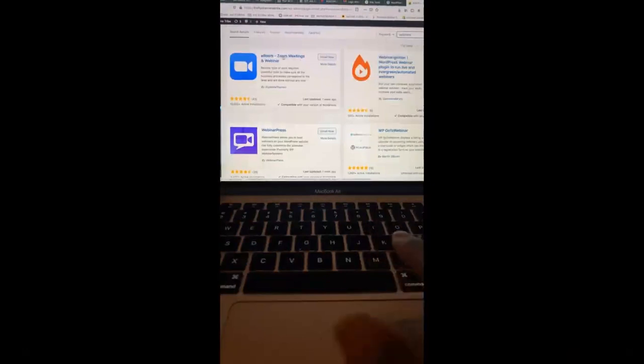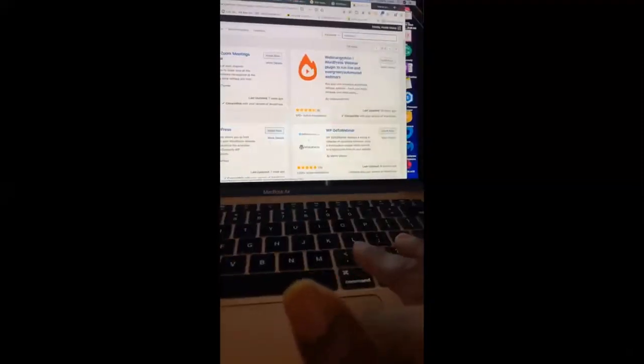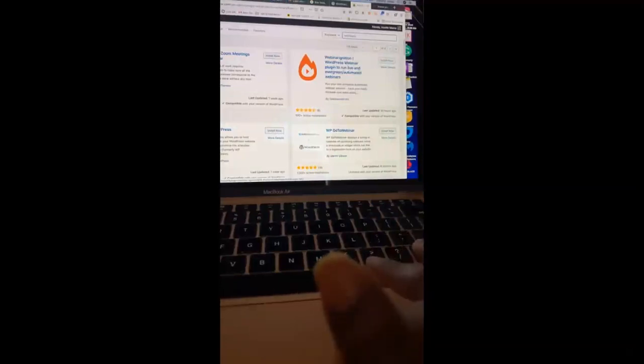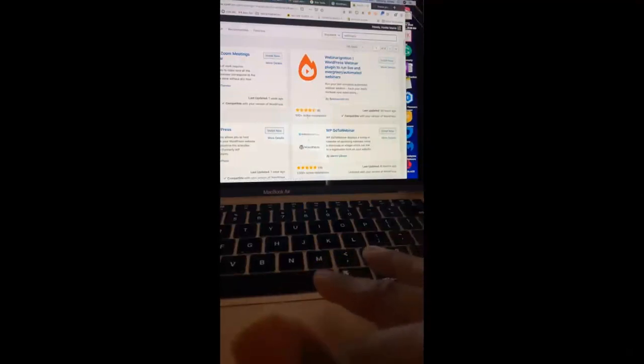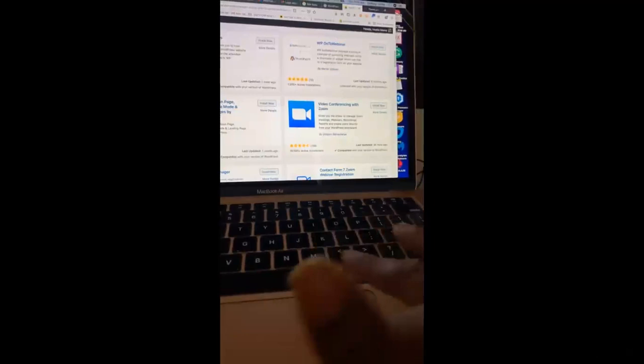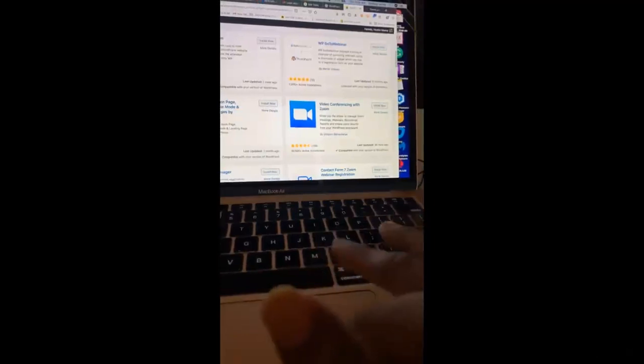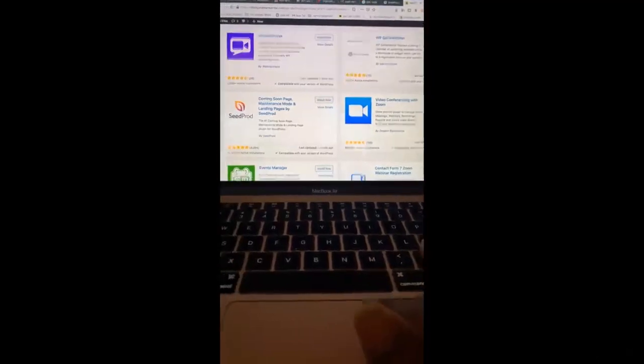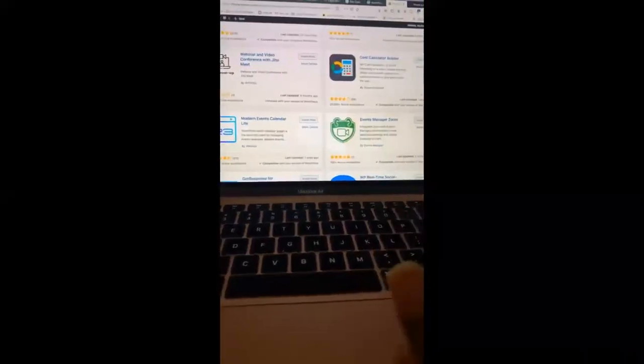This is Zoom if you have Zoom, which I do. So you can integrate your Zoom right into your WordPress site, or you can go into webinar ignition right here. This is a WordPress webinar plugin. You can run live and automated webinars right from your WordPress site. Okay. And whatever's compatible with your WordPress thing is gonna come. Here's the conferencing plugin, so you can conference right from your website. All your webinars.